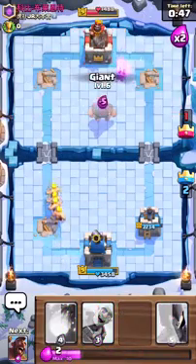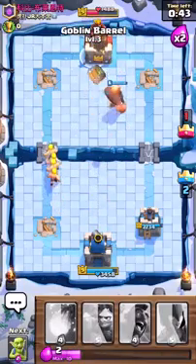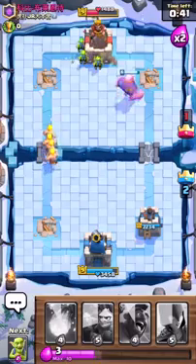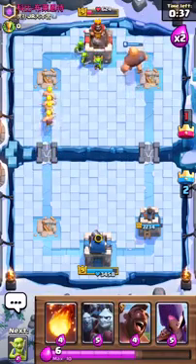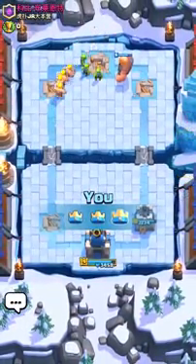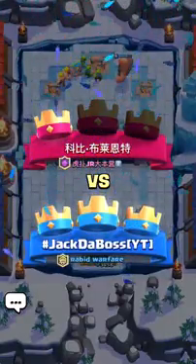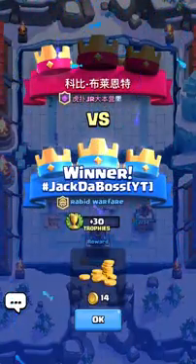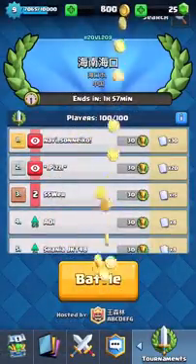So we're just going to put a giant in the front and then just goblin barrel. So this deck usually does this. Most of the time you get both side towers. I recommend going right with the giant and witch, and then going left with the hog rider and the goblins. And what ends up happening is, around 1.5 minutes into it, you get both side towers, and then you can just flood the middle. So it's really good.